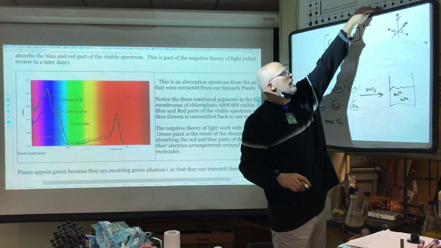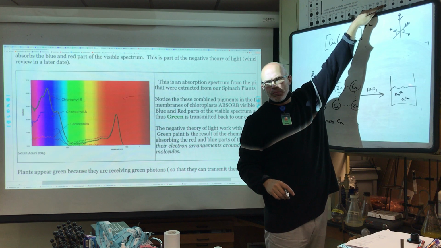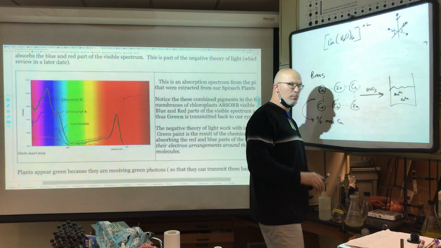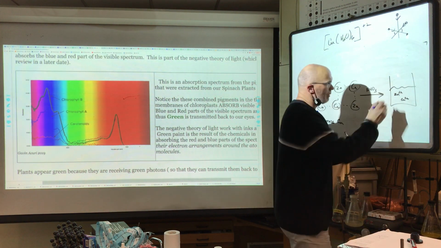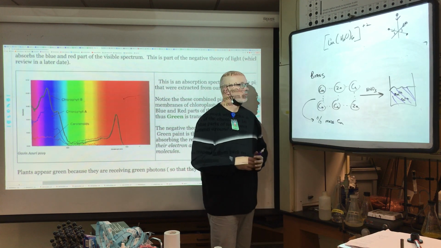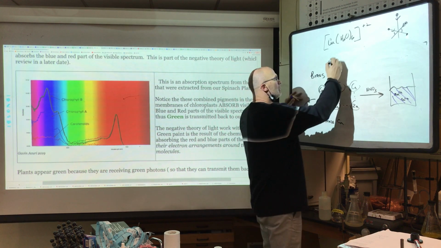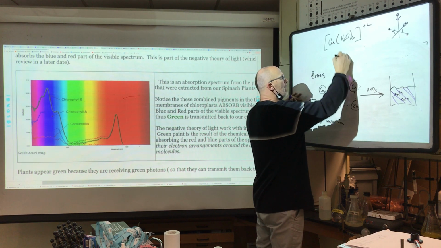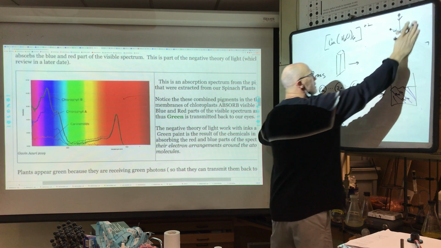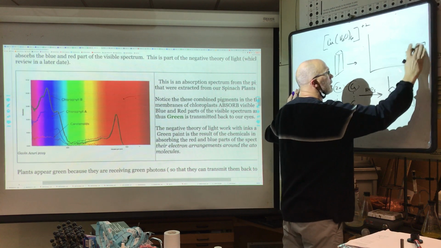Does the zinc have a color? No, it has a complete set of electrons in its boxes. Nowhere to move. Copper is going to give you a blue color. We're going to put that blue color into a cuvette. A cuvette is a little rectangle that goes into the spectrophotometer. And then we're going to get an absorbance.